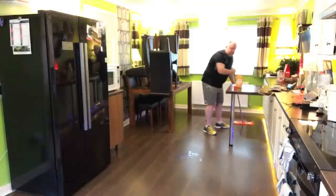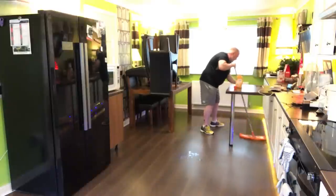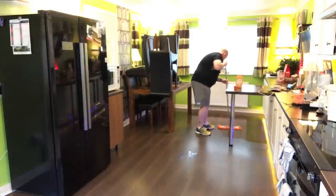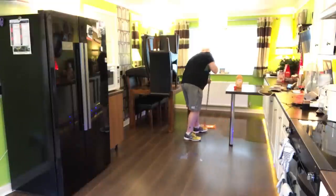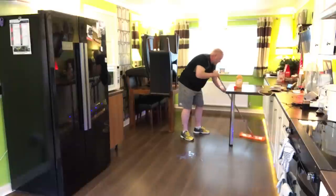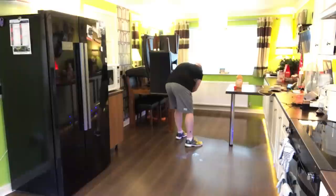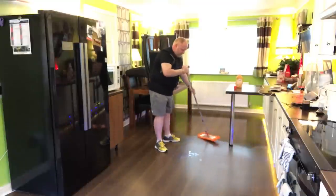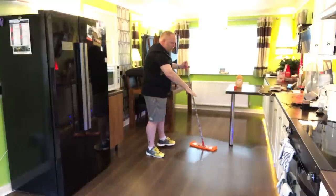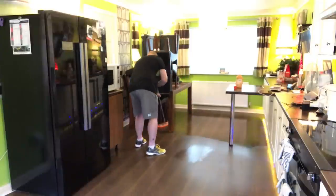And as I come closer to you, you'll see how it looks. Once you've got the mop kind of saturated or wet, then spreading it out is really quick. Some crannies. Now this part of the floor here does get a lot of wear with my chair going around, and this brings it up looking like new.